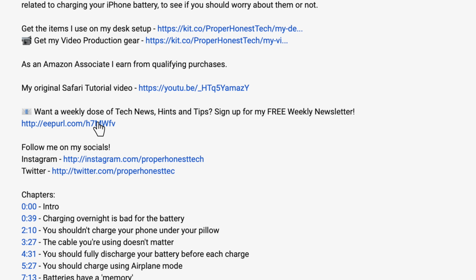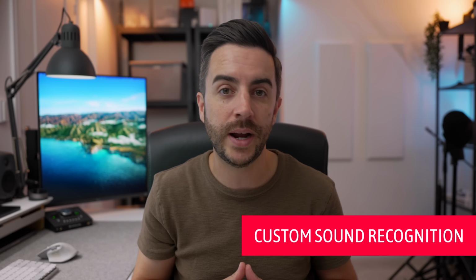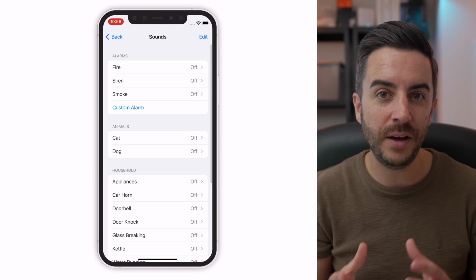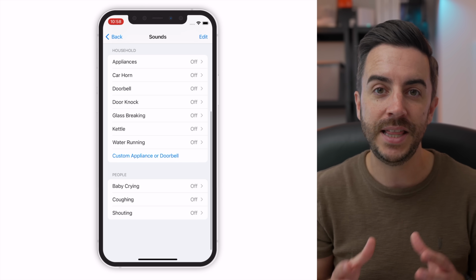Your iPhone has a function within the accessibility menu called sound recognition. With this enabled, your iPhone can listen out for a number of sounds for you and notify you if it hears that particular sound. Clearly, this isn't designed to replace your ability to listen out for things, but if you're hard of hearing or in a situation where you might need a little help, it can be a really good feature to have your phone listen out for things where you might struggle.